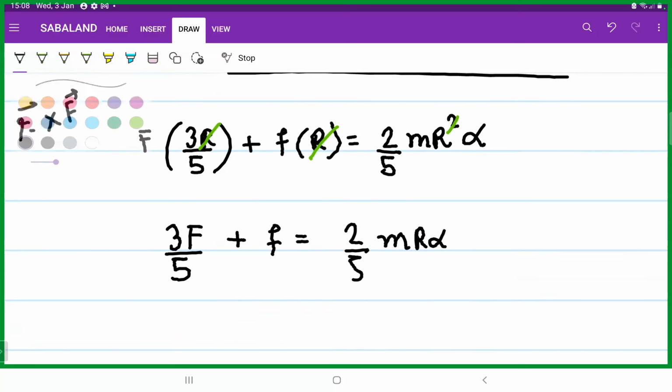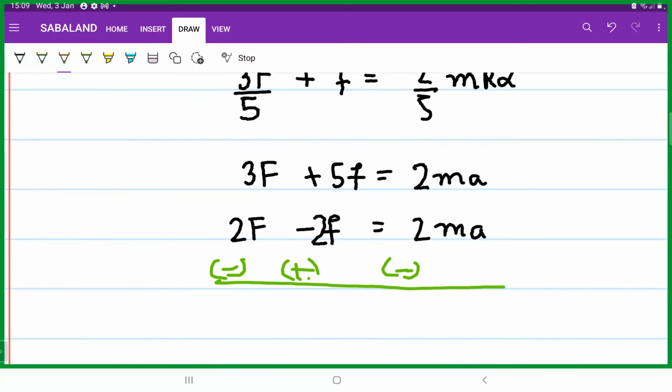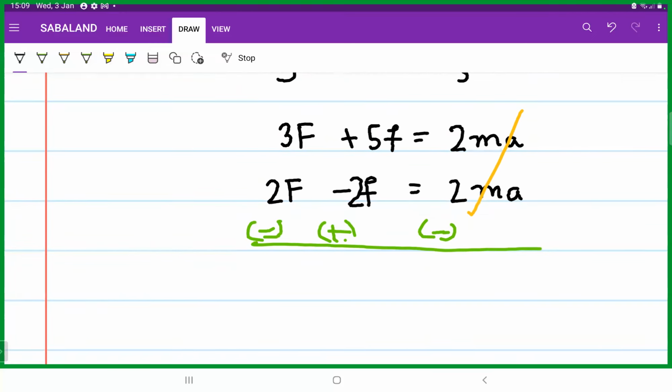So let's do one thing. We need the value of small f, so we have to eliminate capital F. Let me multiply the first equation with 3, because we have to eliminate that. On the right hand side, we have an ma, capital F minus small f. Let's just multiply both sides with 2. When we subtract the two equations, you can see that the right hand side will become 0, and therefore we have F plus 7 small f is equal to 0.